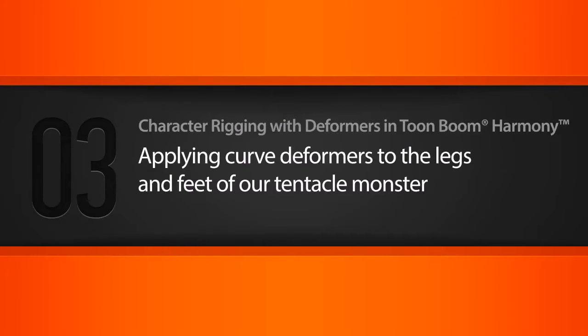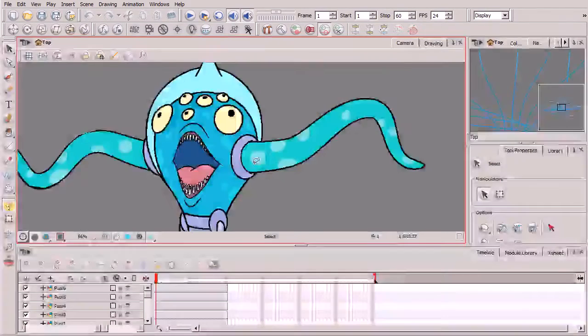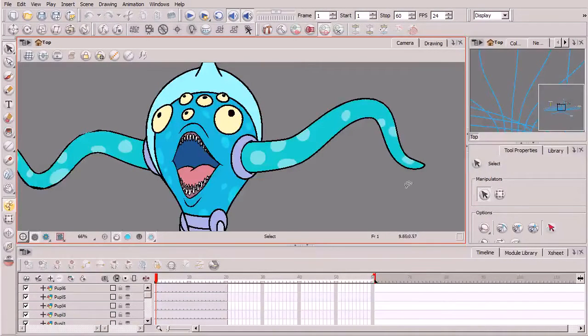In our previous lesson, we learned how we could take a solid drawing, in this case a tentacle, and rig it with curve deformers, which would essentially allow us to very effectively and very fluidly move that tentacle around. That's what's great about these deformer tools in Toon Boom Harmony: we don't have to worry about breaking down our character into as many pieces. With this tentacle, I didn't have to break it down into multiple joints or think about applying joints and how that tentacle could or could not move.